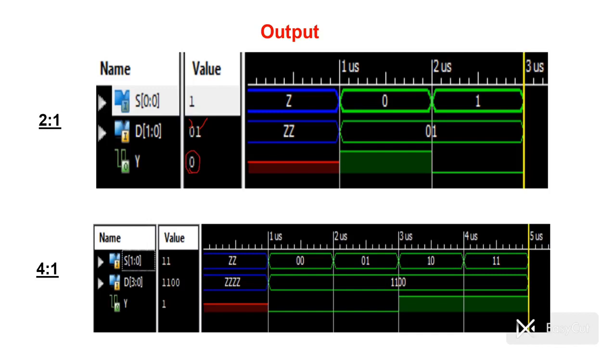Then likewise in the 4:1 multiplexer, the select line value is 1 1. That means it will be pointing to D3. What is the D3 value? It is 1. This 0 is D0, this 0 is D1, this 1 is D2, and this is D3. So Y value will be equal to D3, which is 1.